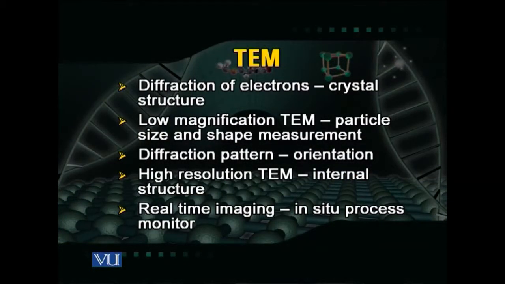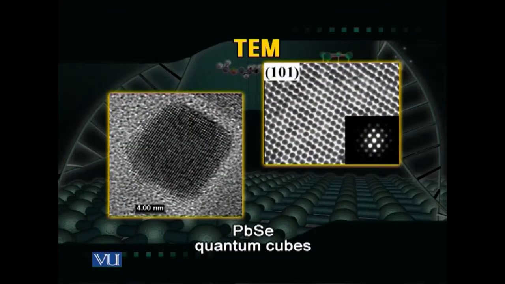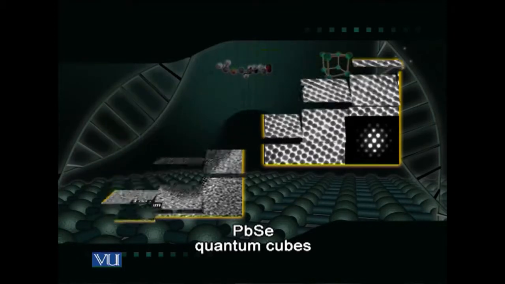So far we've talked about ways of growing things. Now let me spend a little bit of time talking about characterization. One way to characterize materials is with a transmission electron microscope. And I strongly believe that any materials laboratory needs such a device because you're able to see things in real space, as the image on the upper right-hand portion shows. Real space image. I can do diffraction, as the inset shows, or I can get a really small focused beam and focus on the atomic structure of the particle. So it's a wonderfully diverse technique, and everyone should have one.